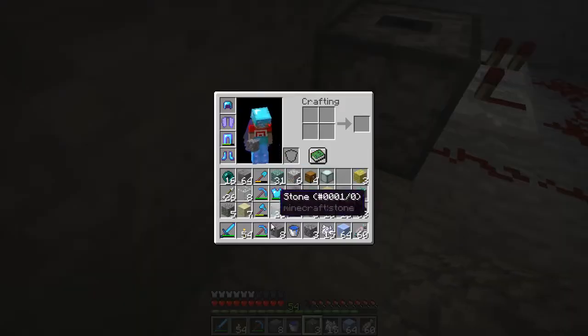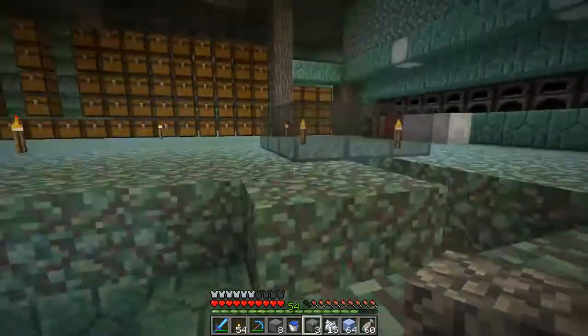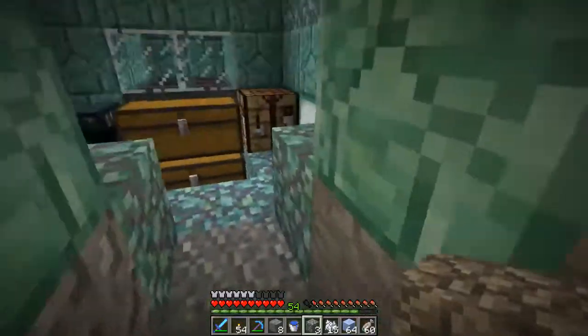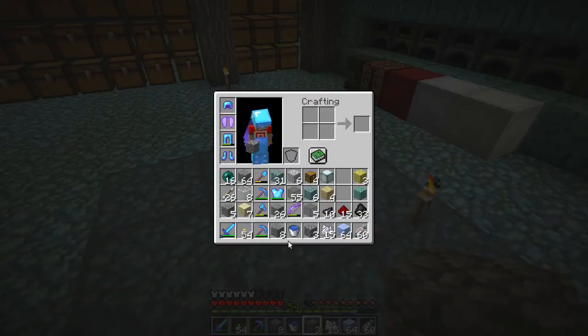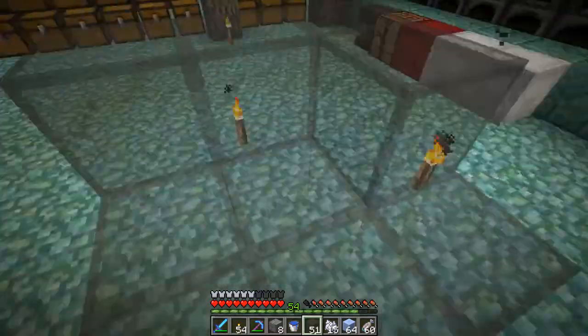Awesome. So now we need some hoppers. So let's go get some hoppers. Hopper. Oh, actually, I'm not ready to hook those up yet because we need to get the rest of the item elevator built. So let's go ahead and do that. Give me that, give me that. Boom, boom, boom.